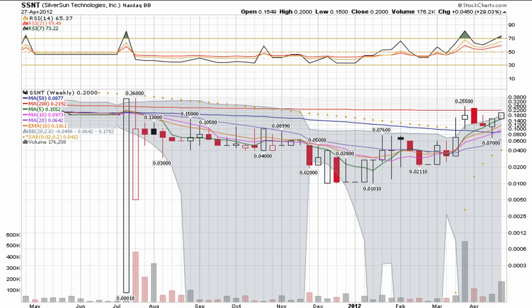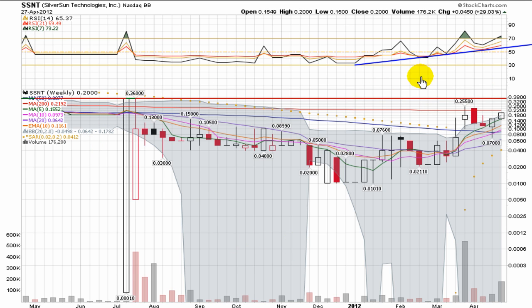You can also see from this weekly chart of SSNT why that spot becomes important, because on the weekly chart there's the 200-day moving average. Short-term moving averages are tucked in underneath, 50-day moving averages underneath. Moving above that 200 days is a pretty substantial thing in technical analysis. So I'd want to see it take that out. See, last week it had a real strong week, up 29%. Volume actually picked up last week, 176,000 shares traded. So now that's what I'll be keeping my eye on. See another big volume bar, blow through that resistance point, and it would really increase the odds that it might come through here and take out this old top.